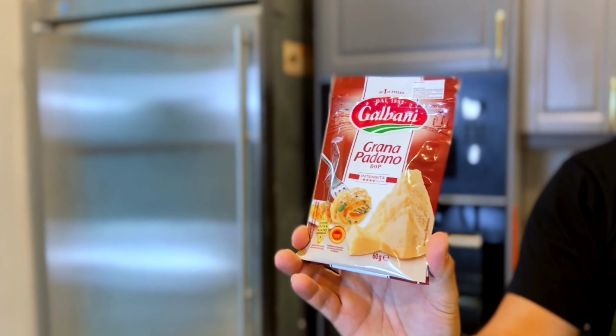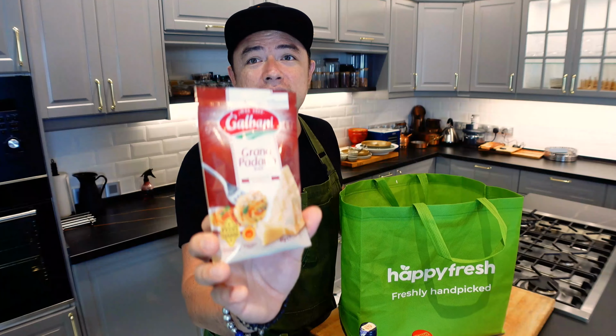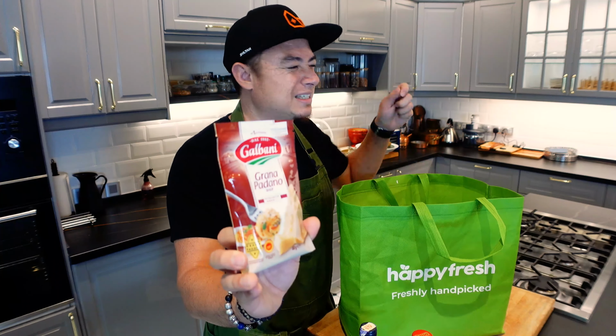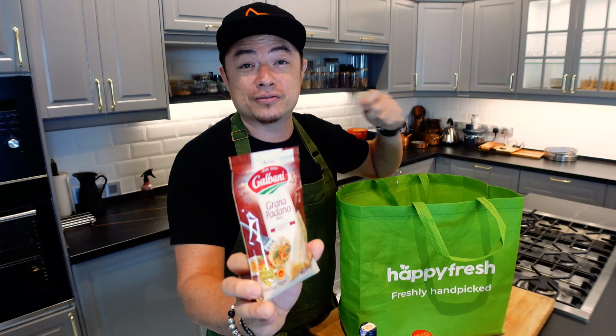And yes, this is Galbani Grana Padano. It makes a really good risotto. You can use this for your carbonara, for your risotto. It's just this nice, deeper flavor of cheese.